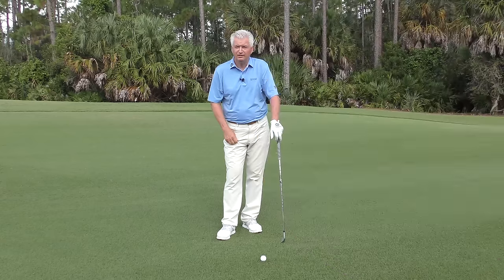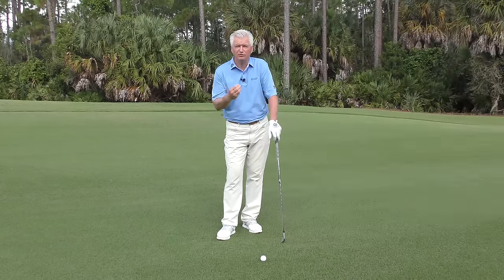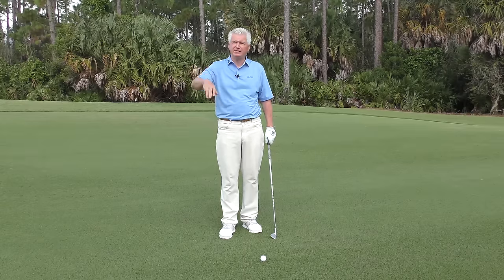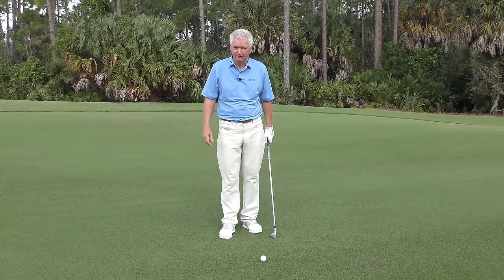Okay, next reason, too much thinking, too many swing thoughts. I promise you, if you get over the ball, I've done it so many times I wouldn't even want to count how many, couldn't count how many times I've done it.